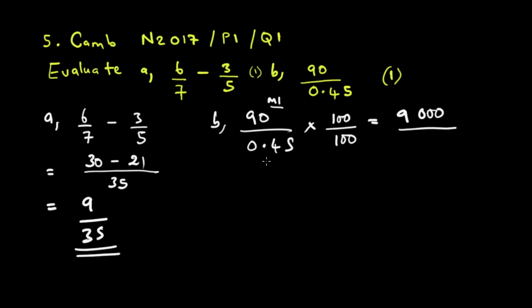Dividing, if we multiply 0.45 times 100 we get 45. Right? You can check this on your own. So now 45 into 45 is 1. 45 into 90 is 2. 45 plus 45 is 90. You see, you can also check. So here we have 200 over 1. So our answer is 200. Done. That is our method number 1.